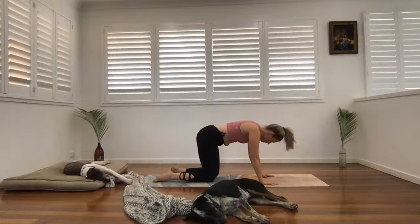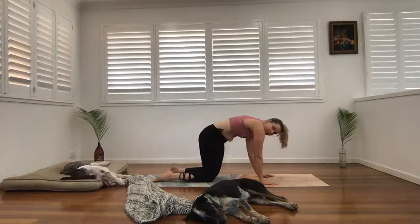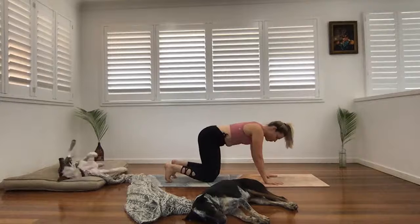Start to wake up the spine. You might even wriggle side to side. Do a bit of freestyle here. Take circles with the ribs one way and then the other. And when we're ready, we're going to tuck our toes, really press weight into all 5 fingertips.